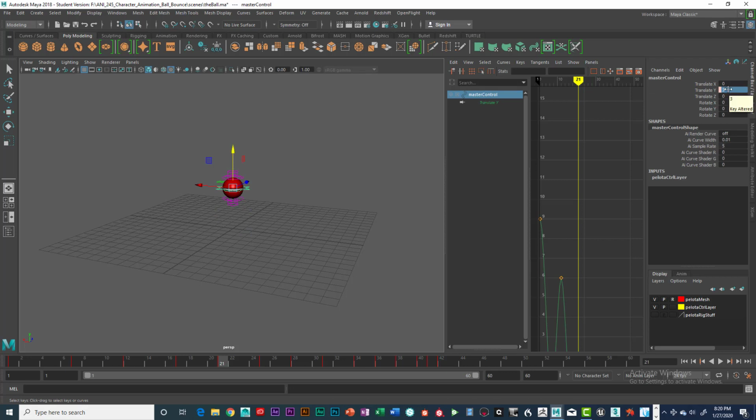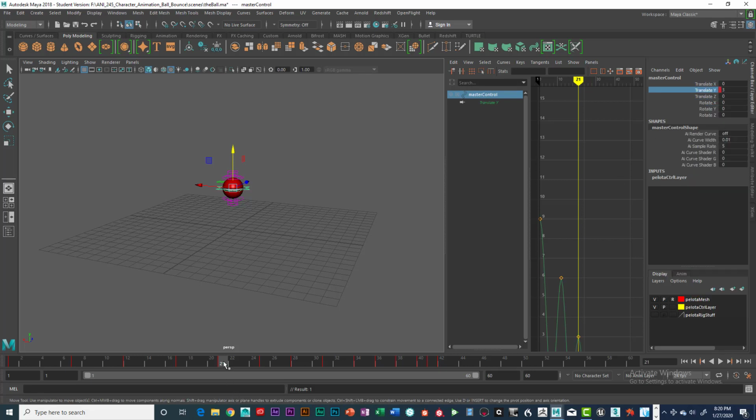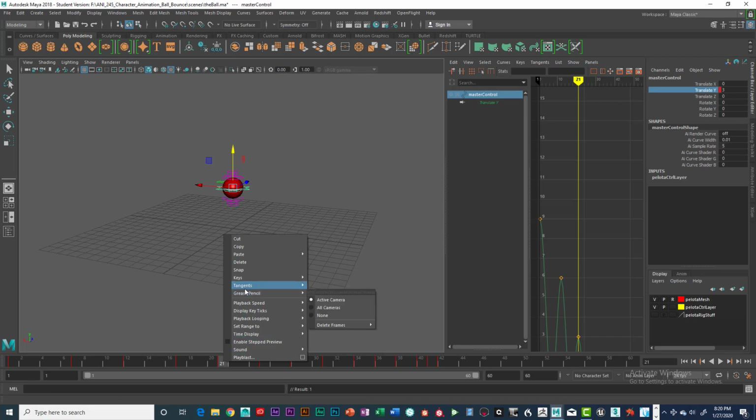So I type in 3, hit enter, and click on translate Y, and we've got to keyframe that, and we're going to go to key selected. The neat thing here as well is we can look at some of these things here. We can cut the key, we can copy the key, we can paste the key, which is really cool. We can do all kinds of really cool stuff here. As we go along, we're going to do all that stuff. You have a grease pencil as well, and you can write notes to yourself or show where it's going to bounce, which is kind of fun, and we'll have fun with that later. But right now it's just up and down.